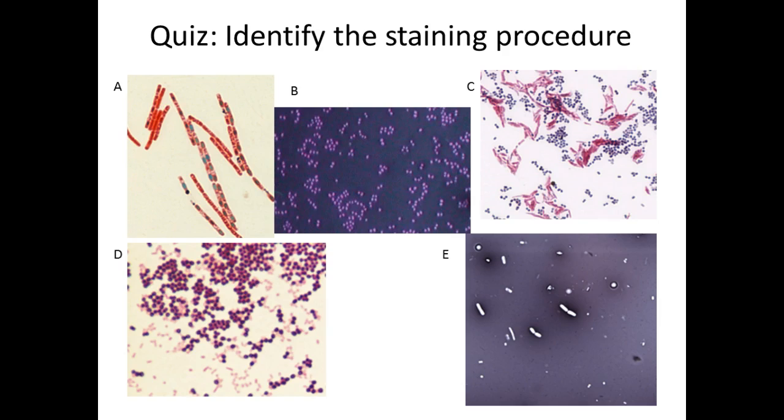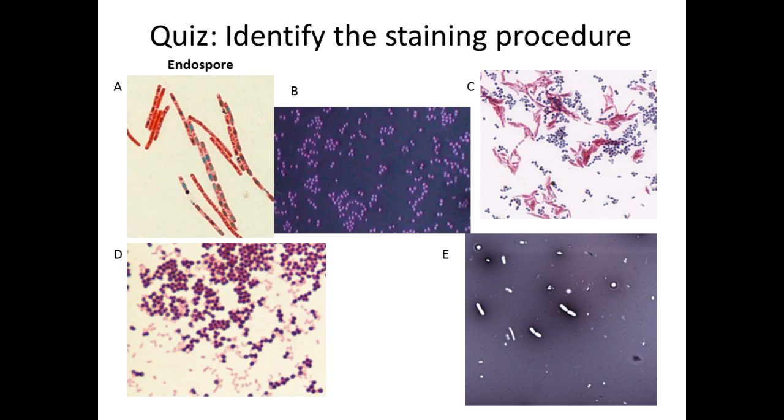Based on what we know about the stains and the colors that we should see in the different structures underneath the microscope, you guys have to be able to determine what type of stain you're looking at, right? So when you look at this one, what structure are you seeing, what colors are you seeing that would indicate what type of stain may have been done? Endospores, because what do we see? Green endospores and red cells, right? So endospore stain.